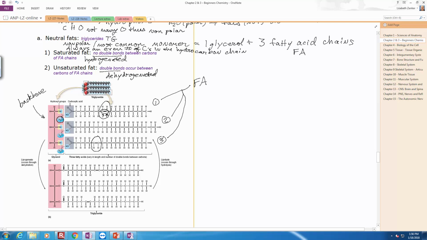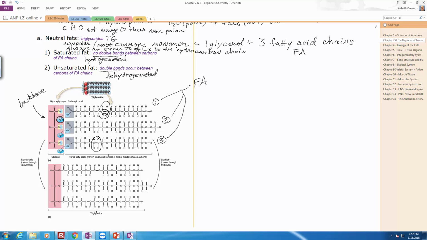Thus, there are two hydrogens missing. We don't have one here or here. But if you actually do the valence electron shell, you would see where those electrons are between the C's to form that double bond. If you're not sure, if you're going, I have no idea what she's talking about right now, I want you to draw out what the carbon to carbon and the hydrogens around it would look like with the valence shell, and it'll make more sense. If after you've done that you still don't understand, then come talk to me, okay? Because it will make sense if you see it.